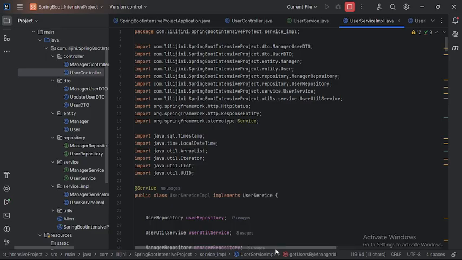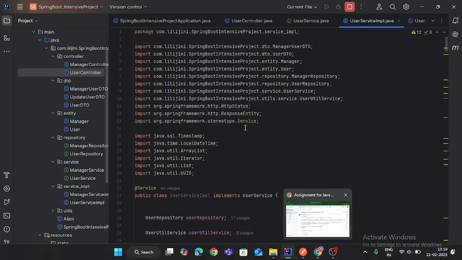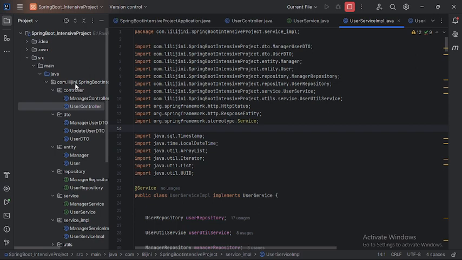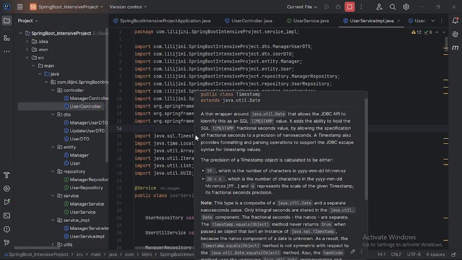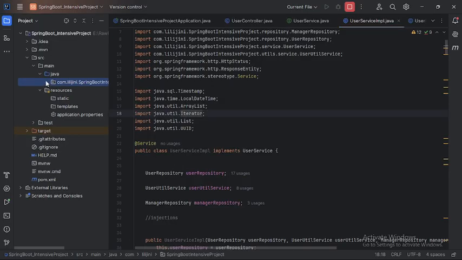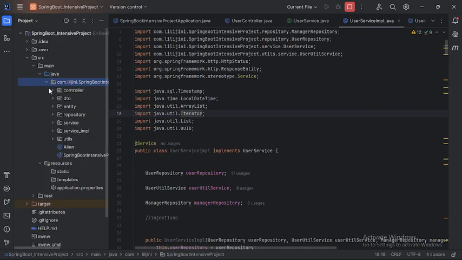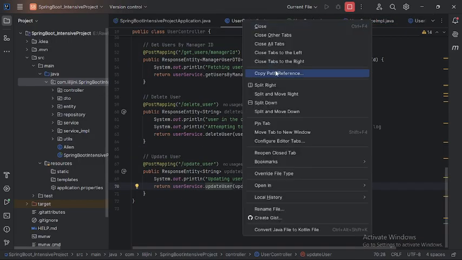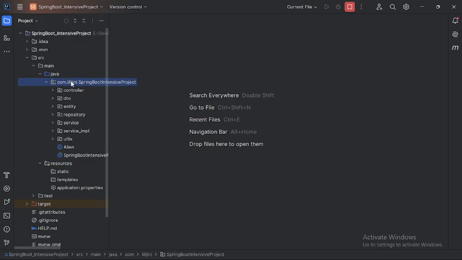This was a really amazing project. In Java we have to use arrays and lists and everything, timestamp in SQL, and repository and services, all these layers. So this is the overview of the project, what we have to use and all these things. First of all, I am going to show you the project.